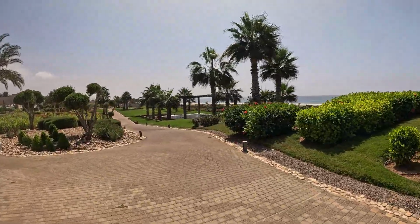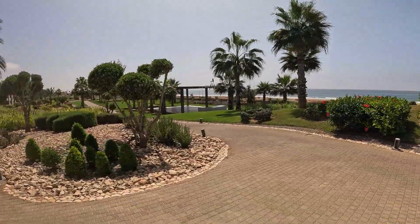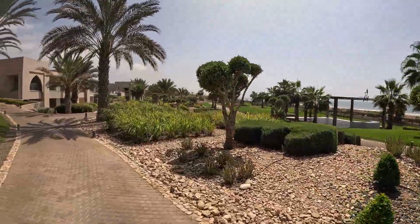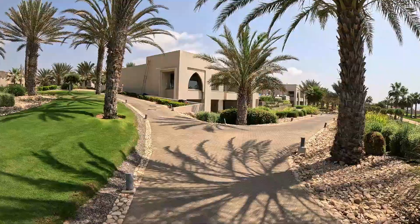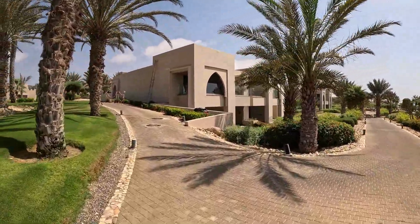There's your RIU Fit. So they do all their morning stretches and all their classes just over this side. Like I say, even if you wanted to go out for a little run, it's got to be a good K all the way around at least. You can hear how peaceful it is here as well.